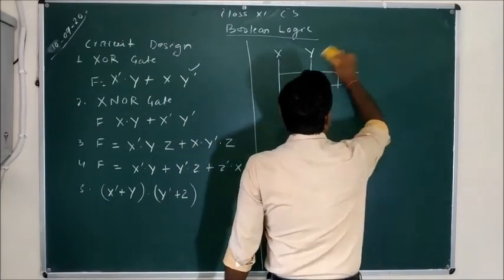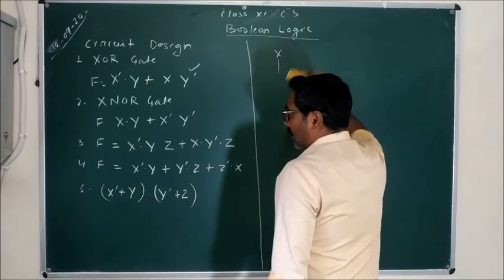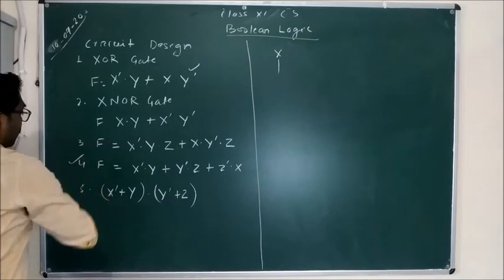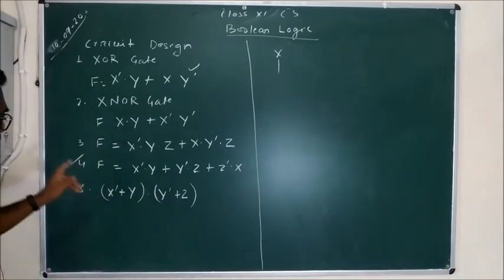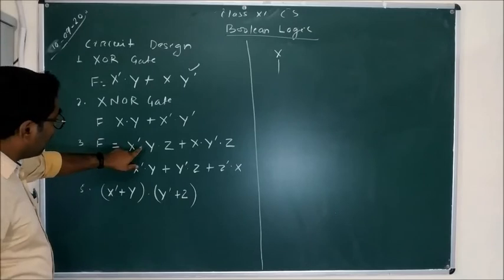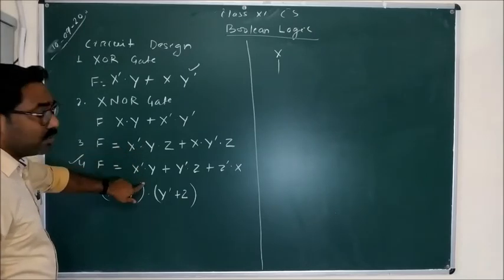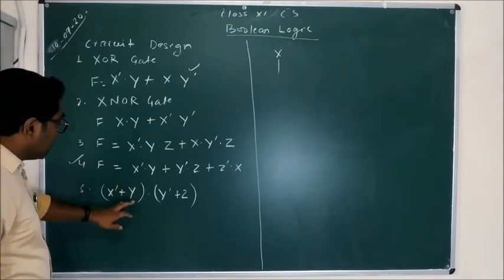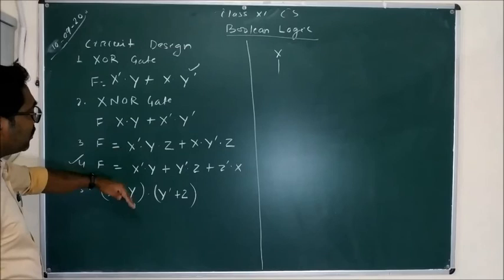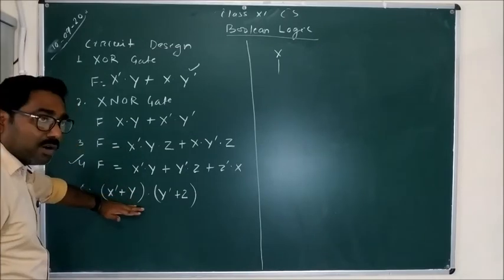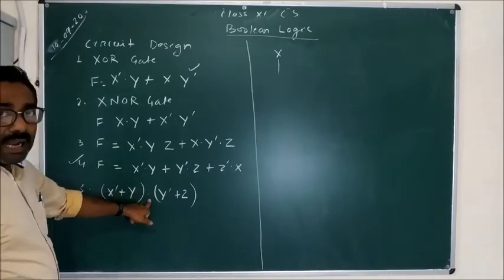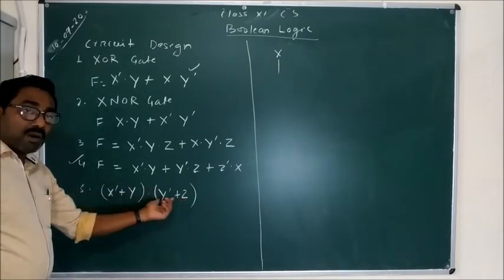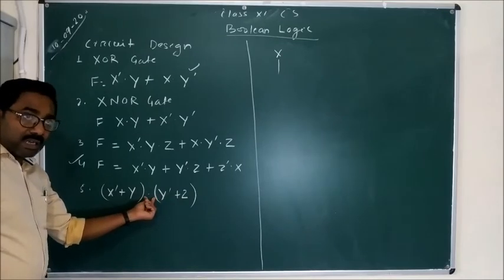Now go for the next case. I am going for the 5th number now. This is for you. You have to solve this 4th expression. Okay, because there is no difference between the 3rd and the 4th. The same way you can do the 4th operation. So I am going for this OR operator here. This is something different from these two, where we have to first solve the OR operator, then we have to solve the AND operator. Because here first the OR operator has been used, then the AND operator has been used.